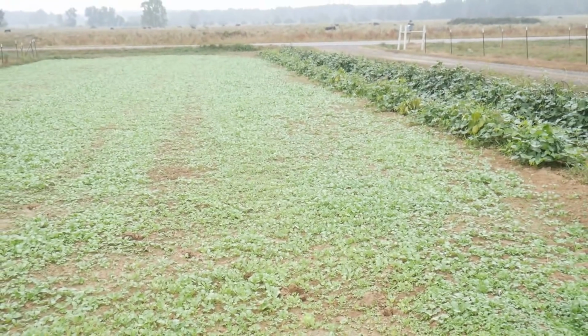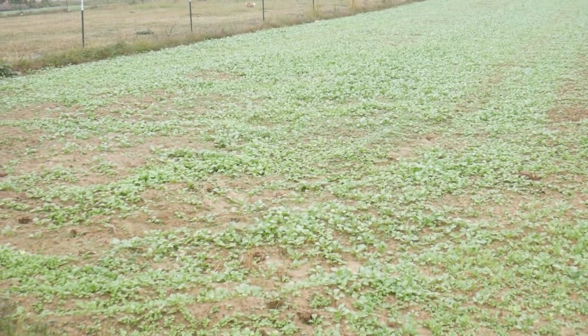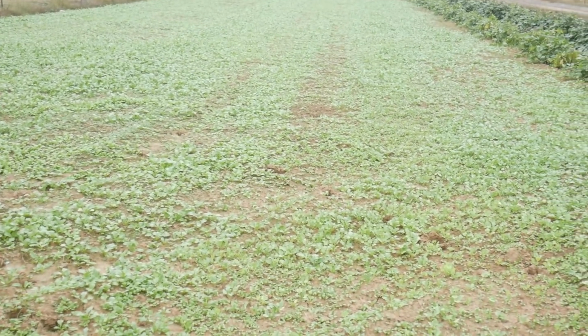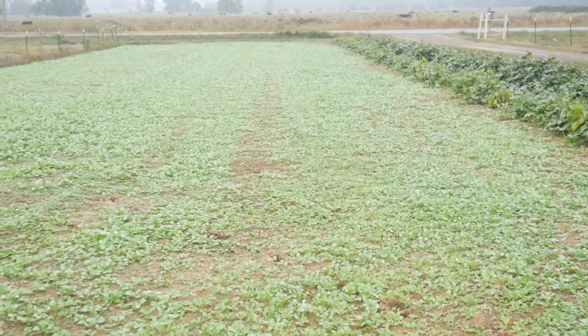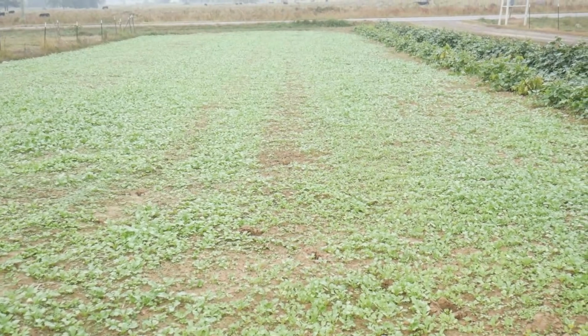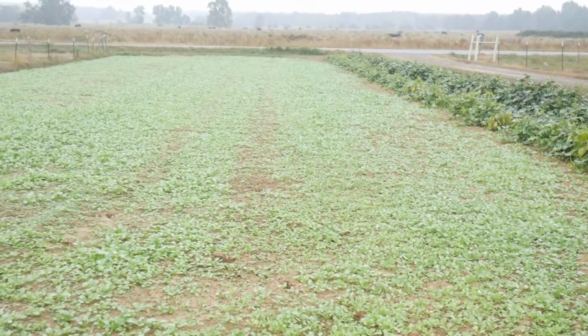I wanted to mention this back here real quick. Look at that sea of green. And we actually don't have any special fancy equipment to spread that seed. Ben did all of that by hand. That is almost our entire front garden, looking gorgeous. That is a mixture of several different things, and I'm going to let him here in a minute tell you what it is and why he planted all of that.